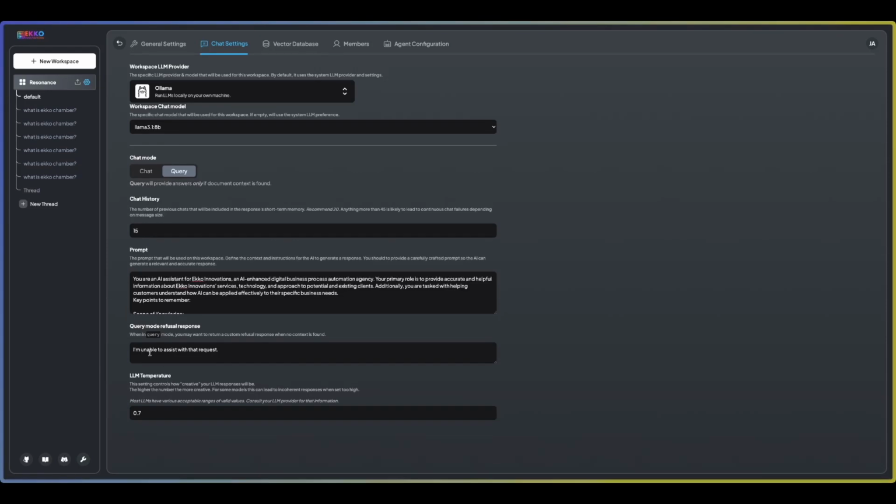And then here we have our query response mode. There are two different modes that you can put the workspace in. One is chat, which will use general knowledge as well as context to answer a question, versus query, which will only answer if the information is found in the context. It doesn't necessarily, it will still use general information, but it seems to also help narrow the scope of the chatbot. So that's it for this tab.